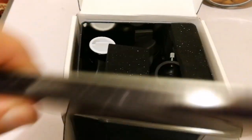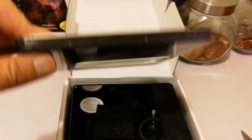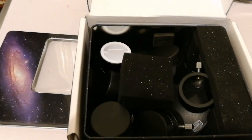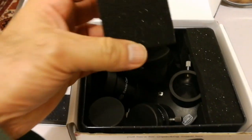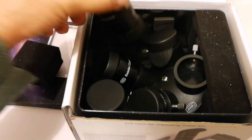And this box, love the tin box. You can see through the clear plastic what is inside, and what is inside is delightful. First you see this foam protecting it. This foam looks new, so this product is new. I bought it second hand, but it's almost like new.